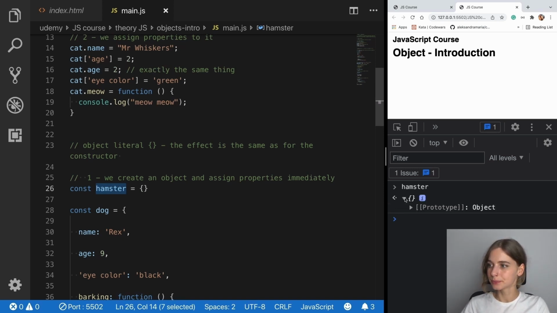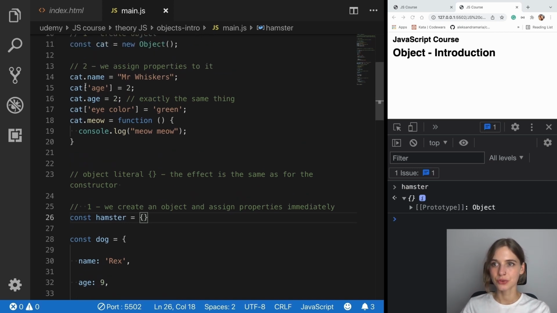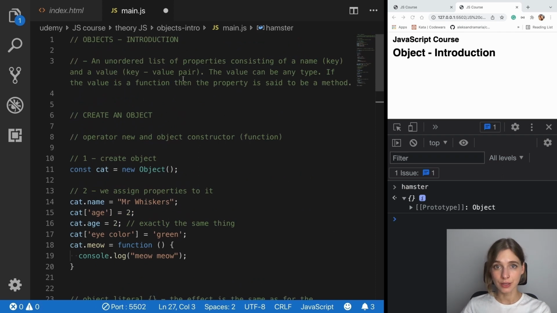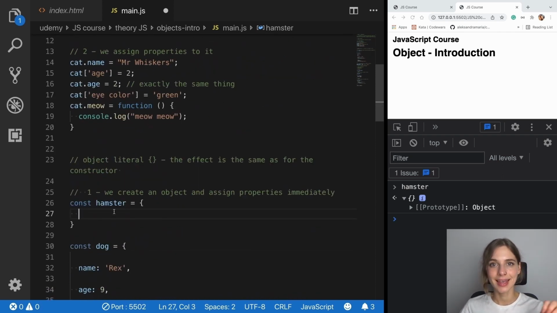If we expand, you can see that the prototype is object. And oftentimes when people go with the object literal, instead of introducing new properties by the dot notation, they would just place those pairs of key value straight away inside that object.